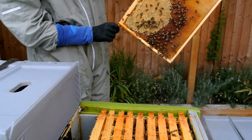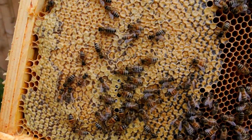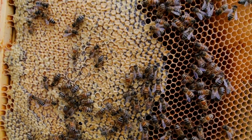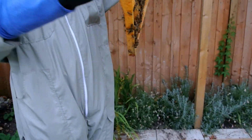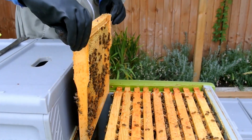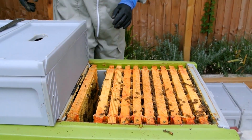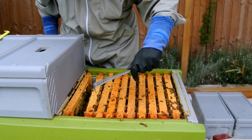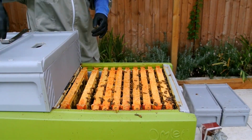So at the top here, you see, it's sort of covered frames, covered holes. This is honey in here, so they've stored it at the back. This is good for the winter. It's obviously not a full frame, so that's fine. There's nothing really going on the other side. It's just a blank frame, really. It's fine. It's not too bad. No problem there. Don't have a problem with that. So what we'll do is have a look, and as we get towards the middle, we'll start to see more brood, and hopefully we might see the queen. That would be ideal.